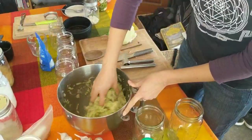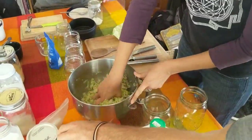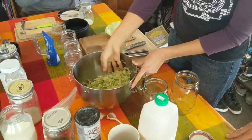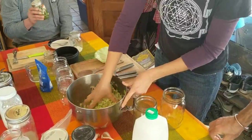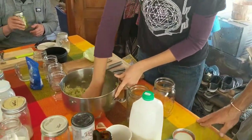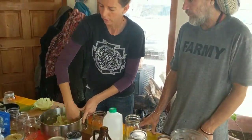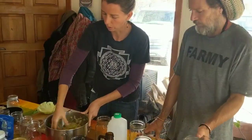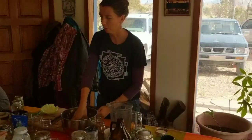It's not looking as juicy as I'd like it to, so I am going to add the brine before I put it into the jars. Before? Yeah, because since we're packing so many small jars, if I was just going to put it into one quart jar, then I would pour it over the top. But since this is going to go to many small jars, I'm going to get brine over it in the bowl. I'm going to listen to it again.